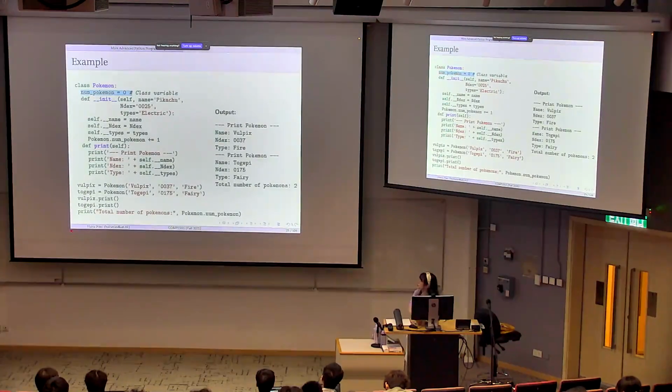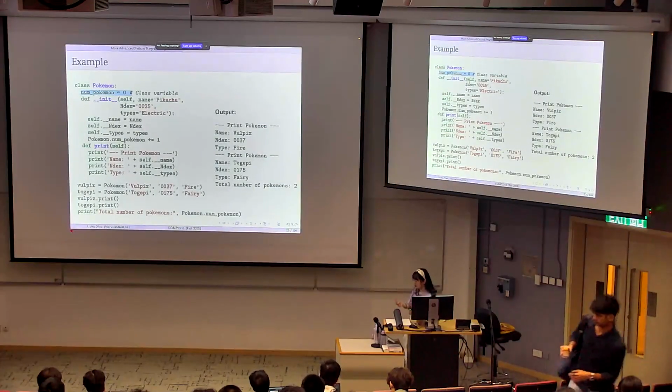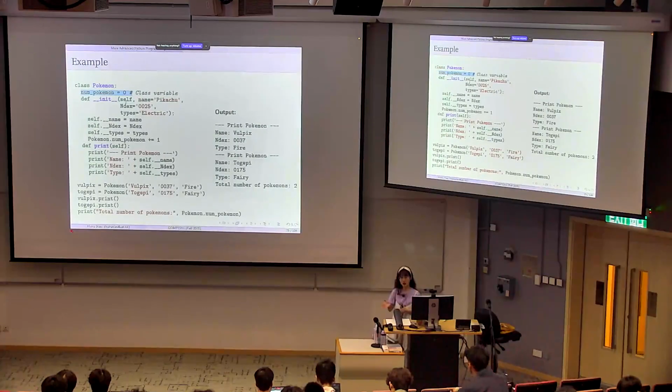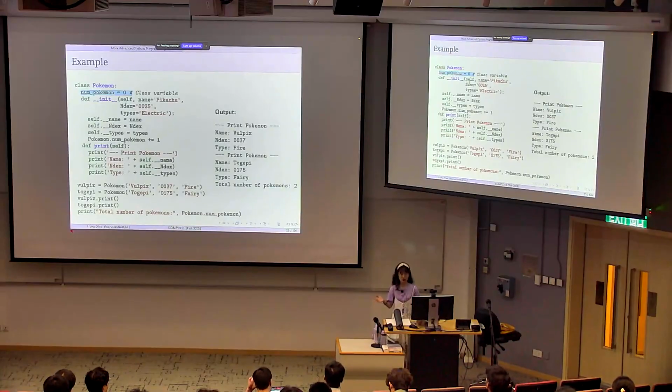Now we have the class variable. As you can see, it's defined inside the class, but it's outside of any method. It's not inside a method, right? Another difference you may pay attention to is that now there is no self-dot as the prefix of this variable. Unlike the instance variables, which must have self-dot within the class, a class variable never uses self-dot because it will be shared by all the objects of the class instead of by any single object.